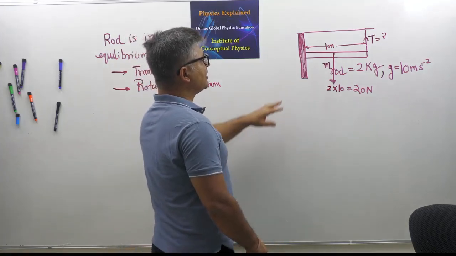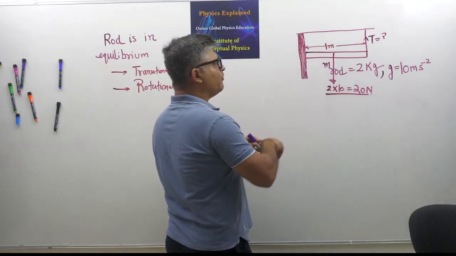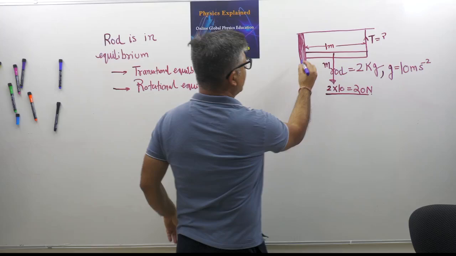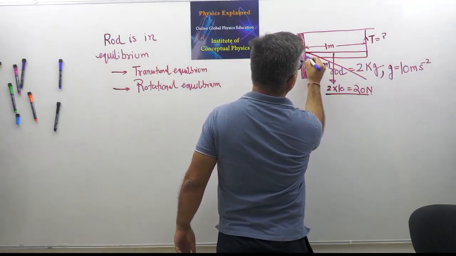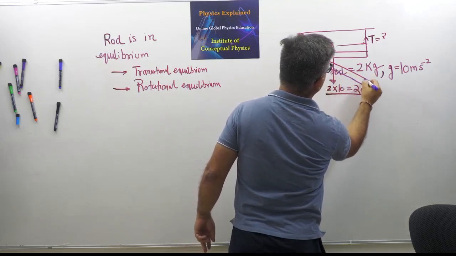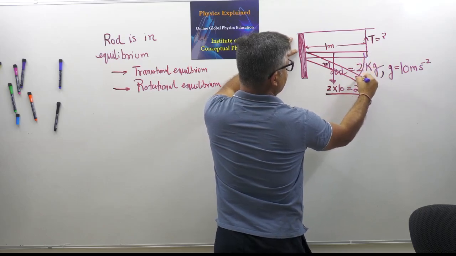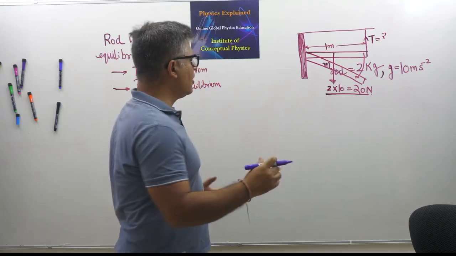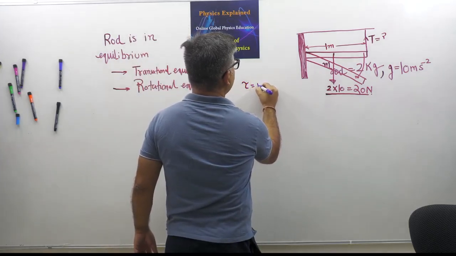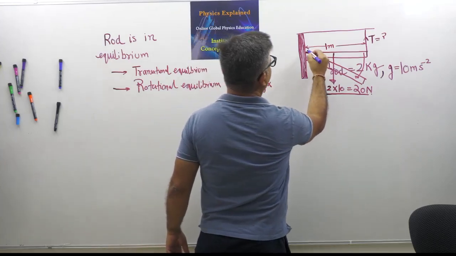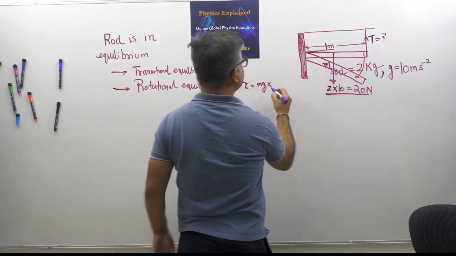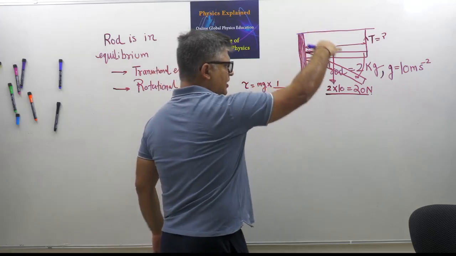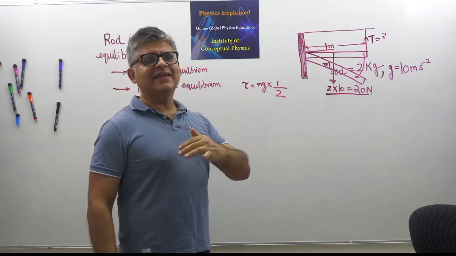Wait. Now, if you notice, this weight is trying to rotate the body about this axis, which means if you cut the string, the body will come somewhere here, right? The rod is coming down, right? So about this axis, it rotates. This is the way it will come down because of the torque being provided by gravity. Now the torque being provided by gravity is going to be mg multiplied by half the length, because gravity is acting at the center of mass. So this is a clockwise torque. You can see the clockwise nature, but the body is still in equilibrium.